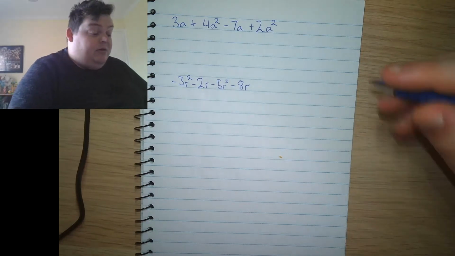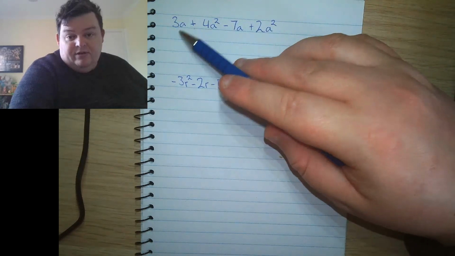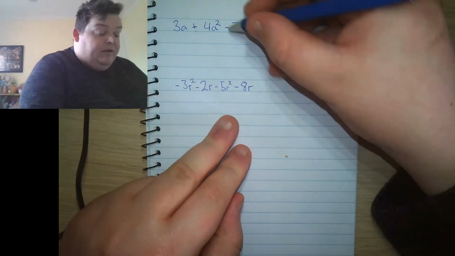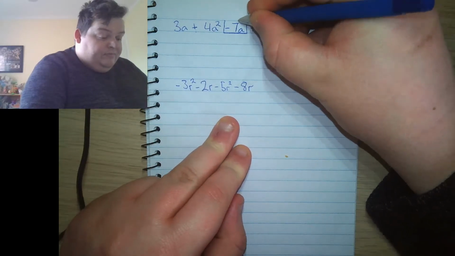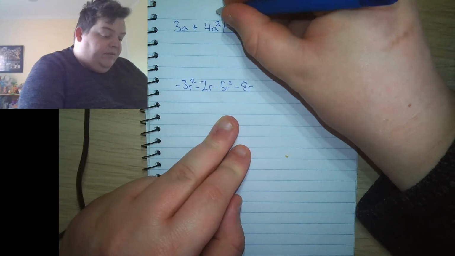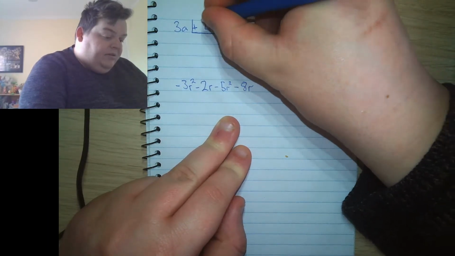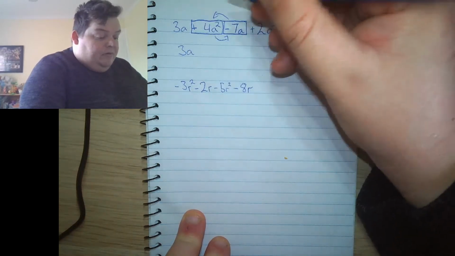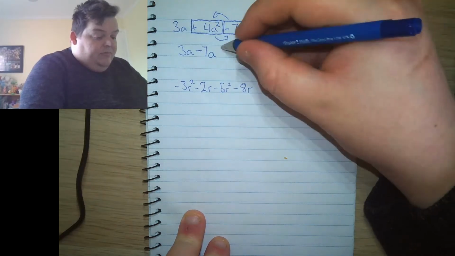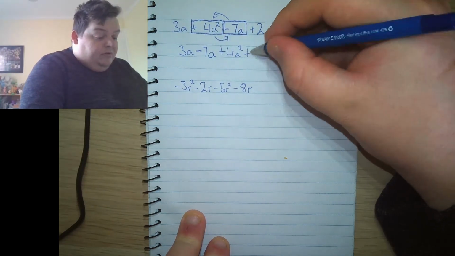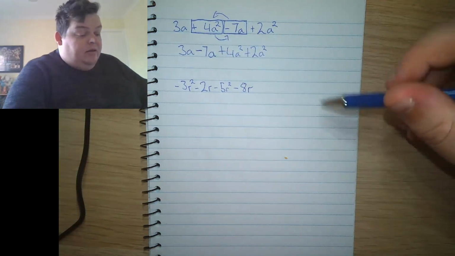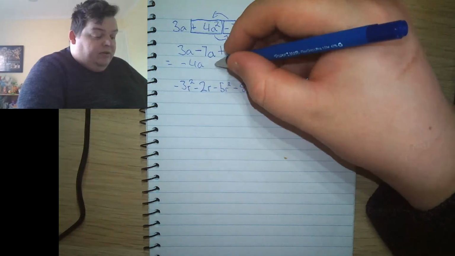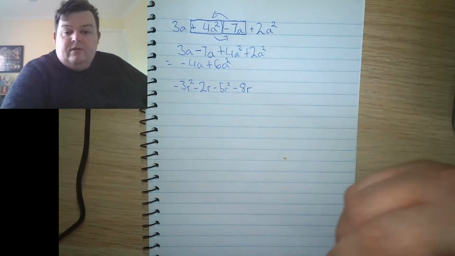Technically no, they're not. So they need to be treated like they are different terms, different pronumerals, I guess. So in the same way as before, I'm going to take this value here, making sure I take the sign with it, and I'm going to swap it with this value here, which needs the sign to go with it also. So we're just going to swap those two around. So we're going to have 3a minus 7a plus 4a squared plus 2a squared, right? And then I'm going to solve this. 3a minus 7a is minus 4a. 4a squared plus 2a squared is 6a squared, right?